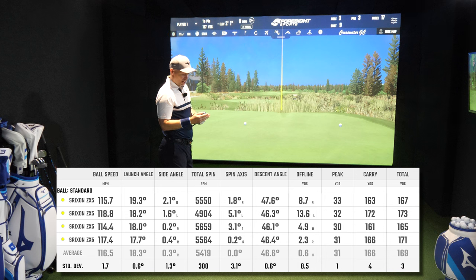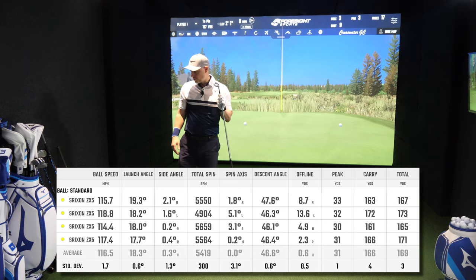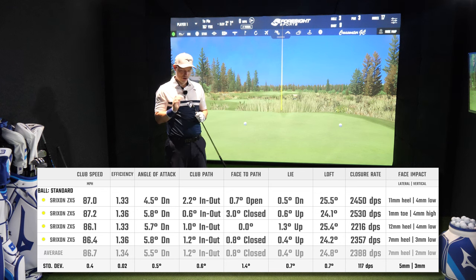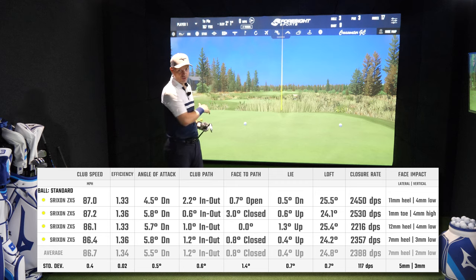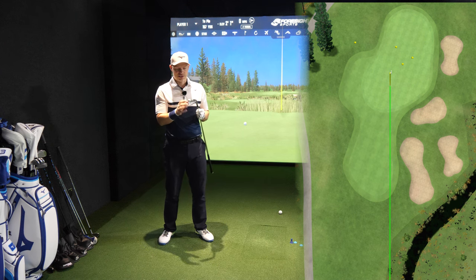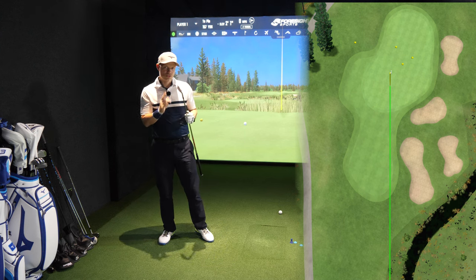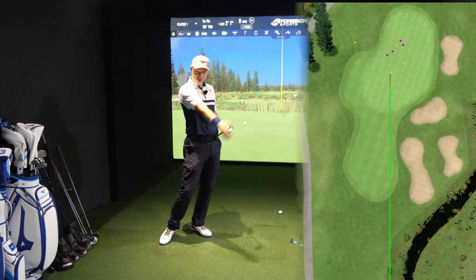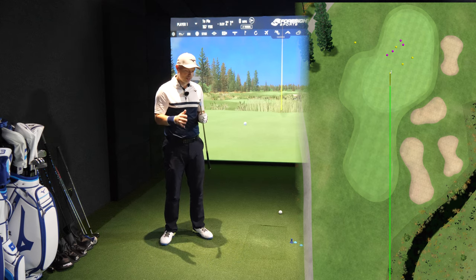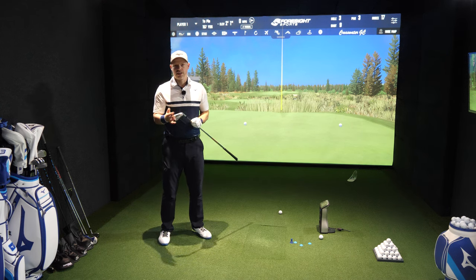I've tested the forgiveness on the ZX5 Mark II more extensively than I did on the 923 Forge, but it's doing very well. Let's go on the range and whack it about 50 times each to get a solid average so we can see if there's a distinct difference in launch angles and flights between these two. We'll also do the forgiveness testing and get an understanding of how this performs at different speeds, but let's do the averages at a lower speed so guys who don't swing at 91-92 can see which — the ZX5 or the 923 Forge — would work for them.